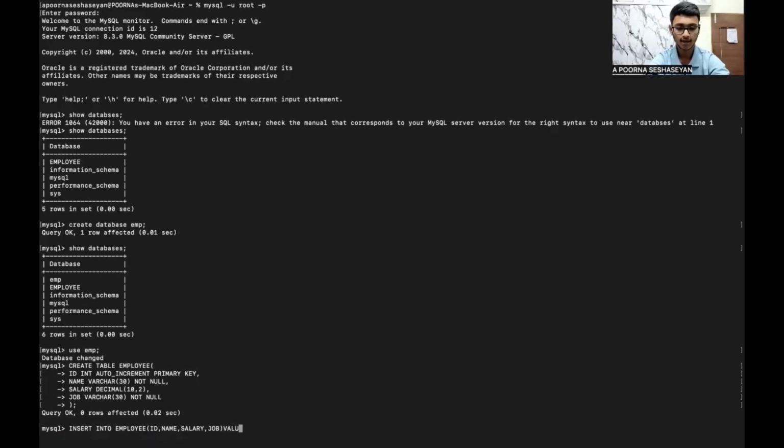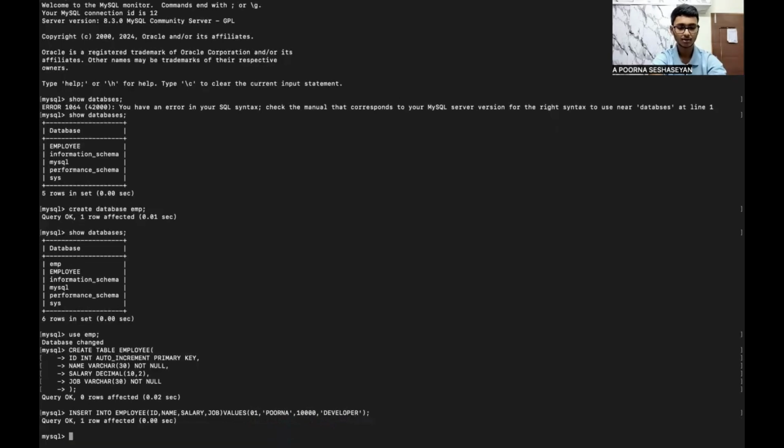And I'm going to add values, that is 1 as ID, name as Purna, salary as 10,000, and job role as developer. See, one row is affected. This means that a row is successfully added into the table.